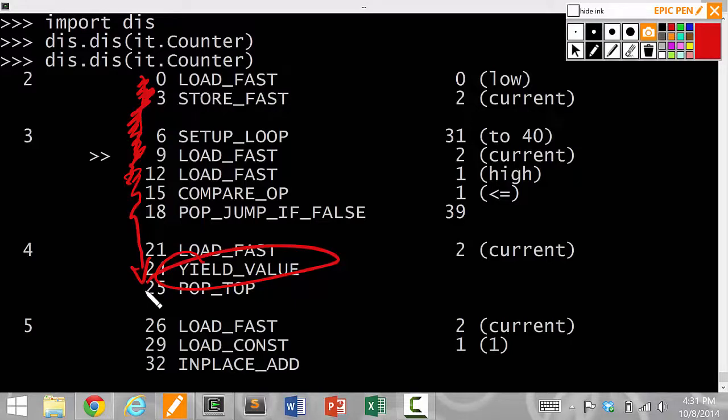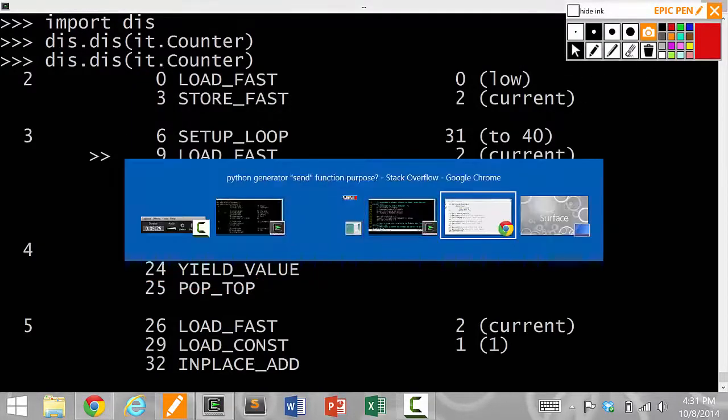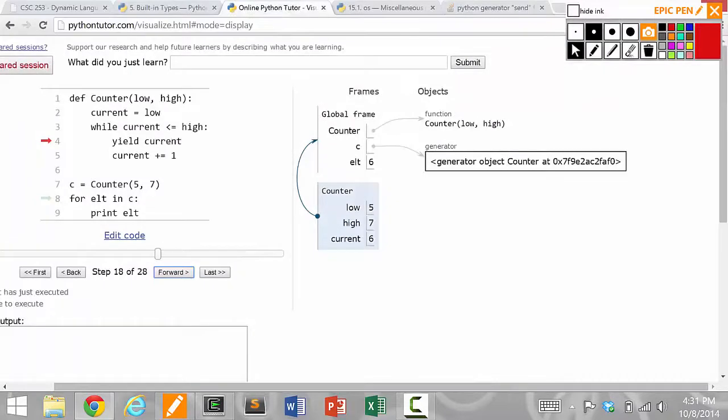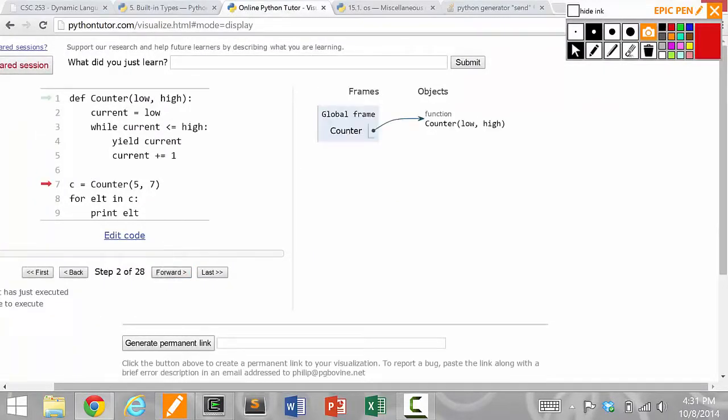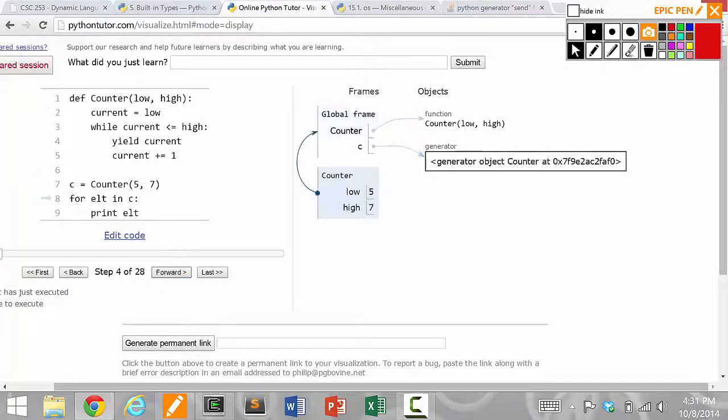So we're in the frame of the generator itself, and then we do this magical yield. So let's just continue the story there. Recall in our Python visualizer, what this means is we call the generator. Now we are starting to execute just code normally. It's just normal bytecode execution.